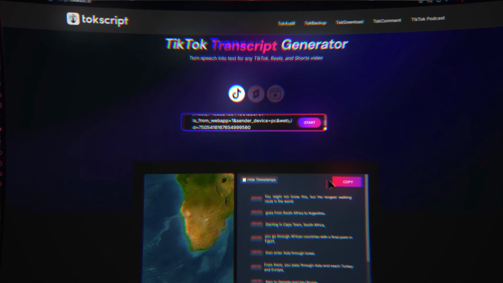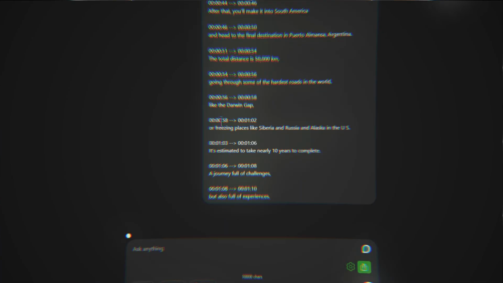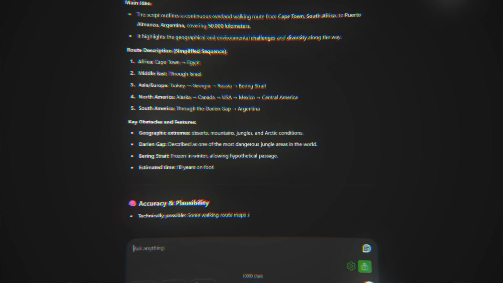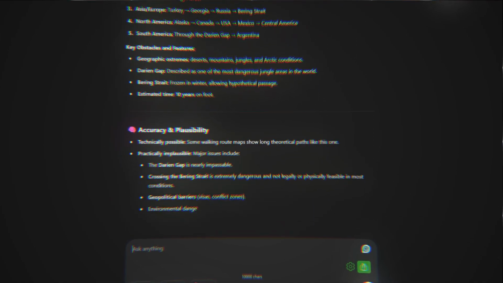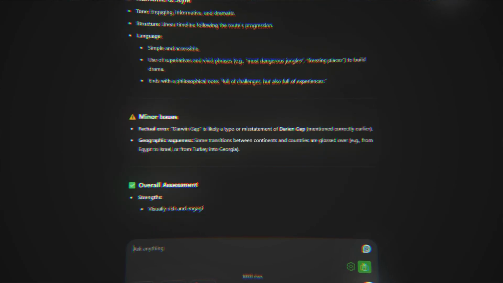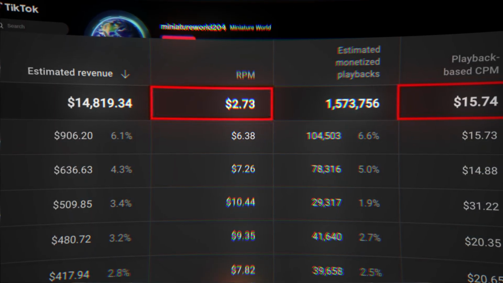Now we need to copy the script and go to ChatGPT here. We need to write, I need you to analyze this script, and then paste the script and hit Enter. ChatGPT is going to analyze the script and bring out the strengths, areas of improvement, and other points from this script, so it will basically get into the scriptwriter's head, and then it will be ready for you to write the viral scripts you want. What we need to do next is write, great, now that you have analyzed this video, I need you to write me an interesting fact about US statistics based on the video script you analyzed. And this channel's RPM is higher for US-based content.